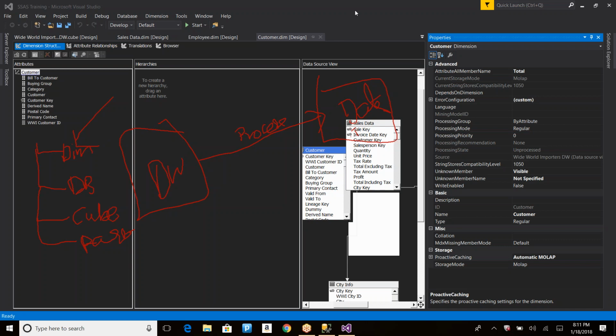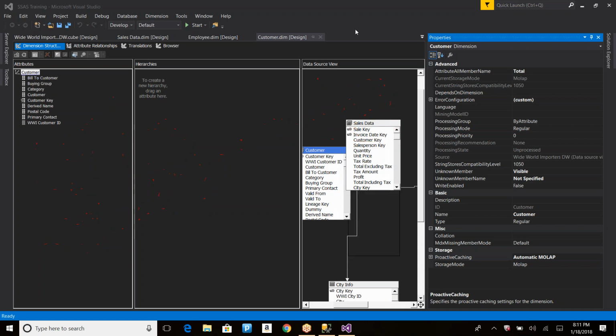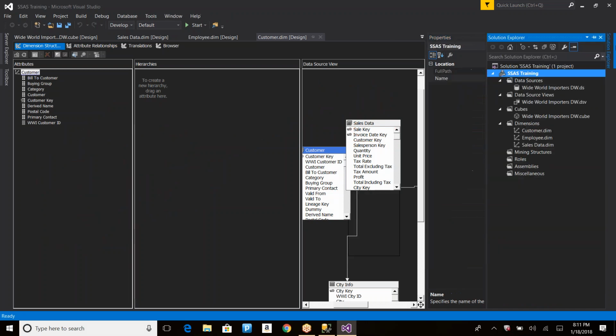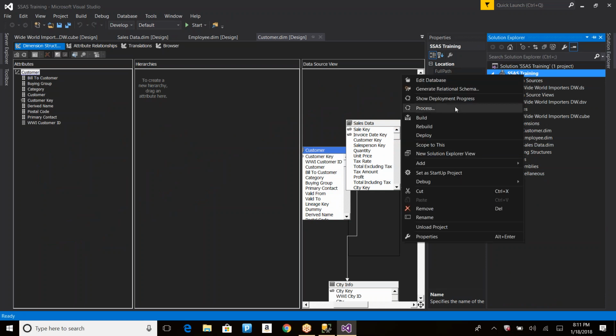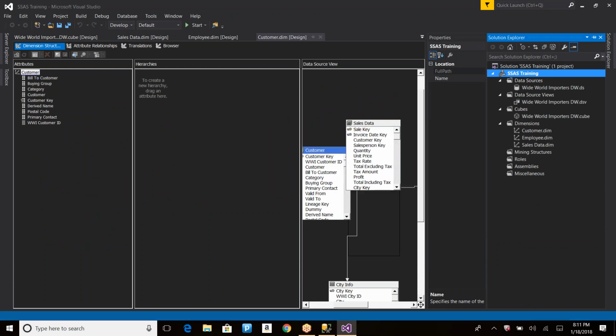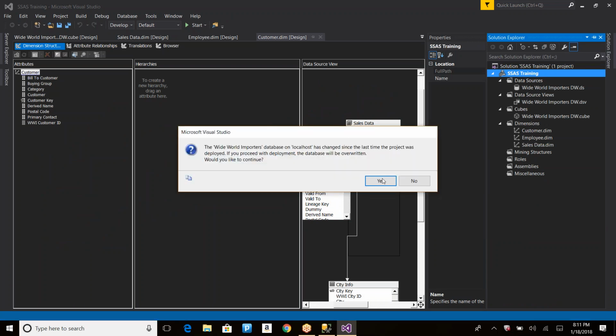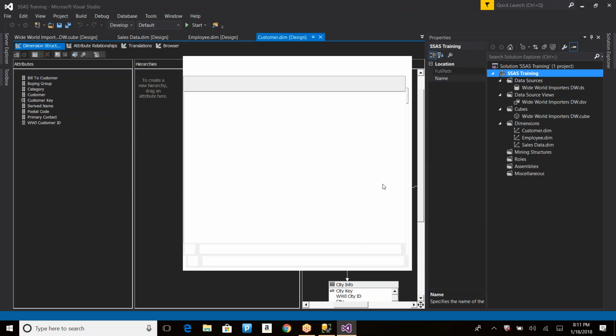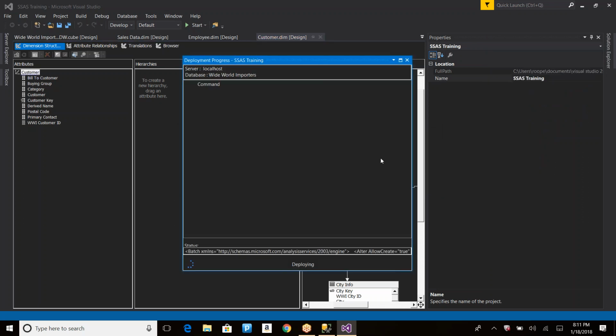Now let's see in detail. So let me erase the drawings. And when I say database level, on the database here, if you see SSAS training, when you right click and select process, we call it the database level. And when you select it, it will give you some processing options, which you can pick depending on the requirement.